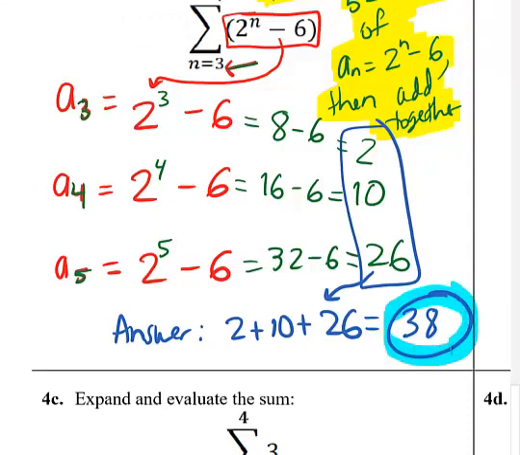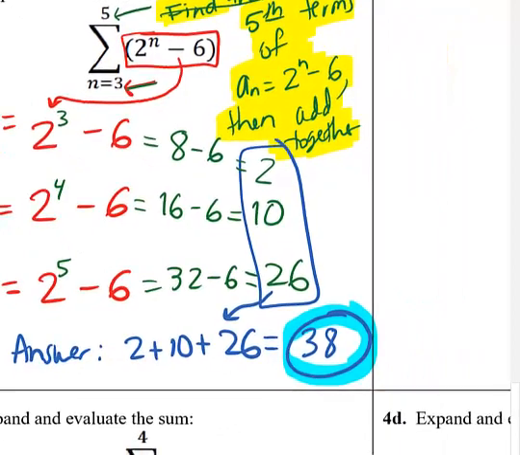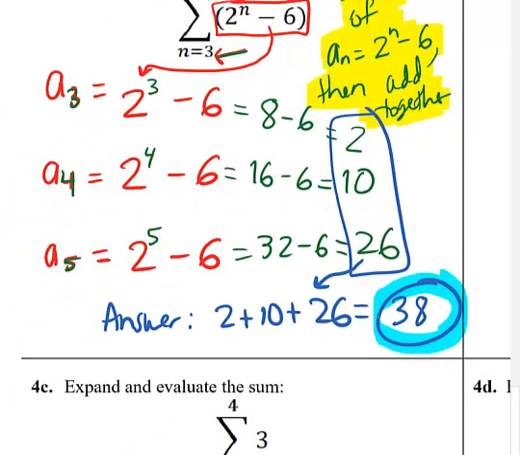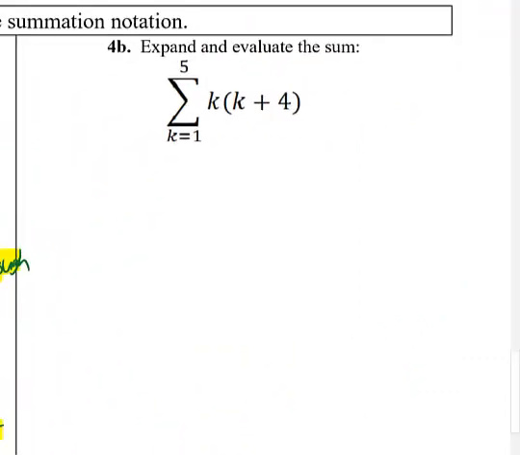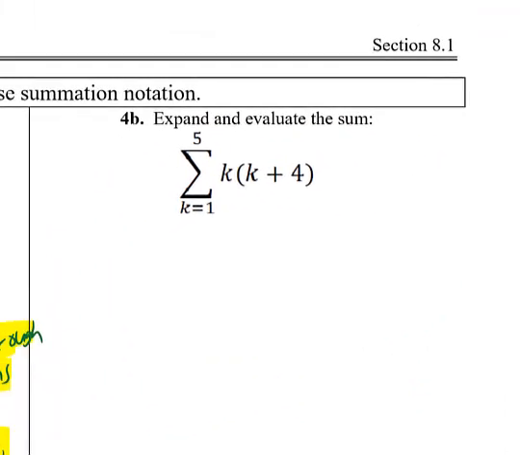In a sequence, you might have lots of answers because they might want the first 4 terms, so you have 4 answers. Or the first 6 terms, so you want 6 answers. But these ones, you're adding them all together in the end. So you really only need that very final total, that sum that you added together. Hopefully that makes sense.